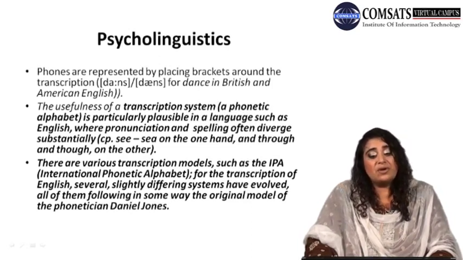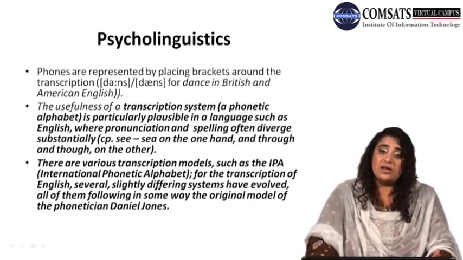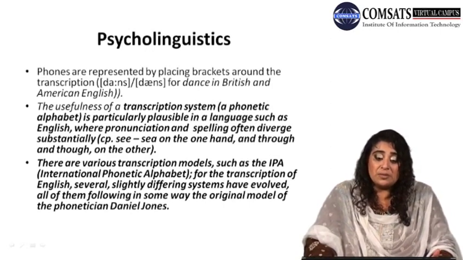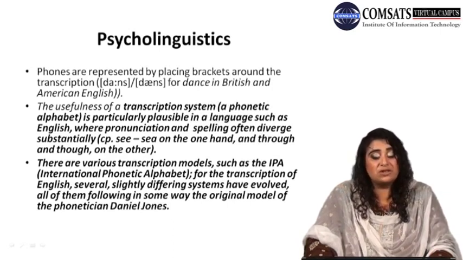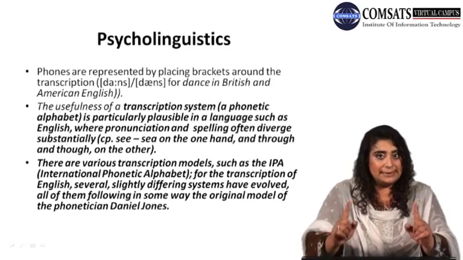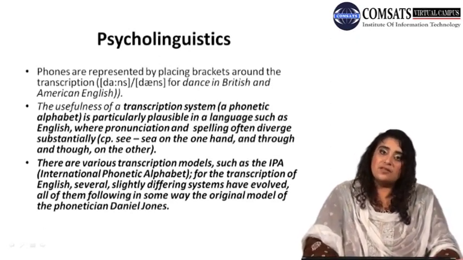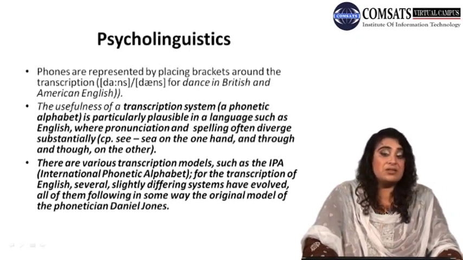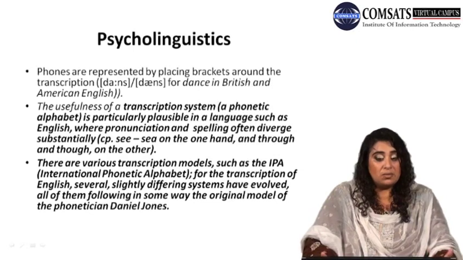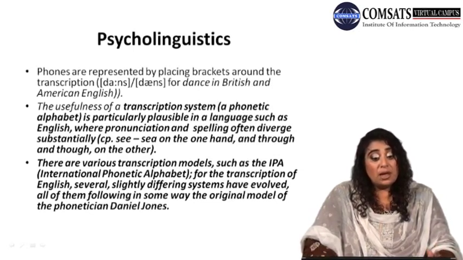Now the usefulness of a transcription system, a phonetic alphabet, is particularly plausible in a language such as English, where pronunciation and spelling often diverge substantially. Now you can see "sea" on the one hand and "through" and "though" on the other. Sea, S-E-E, has the same sound as see, but it means a completely different thing. It means an ocean.